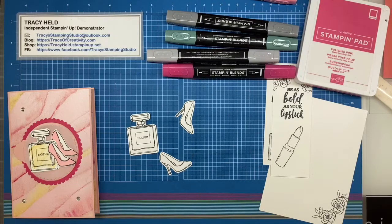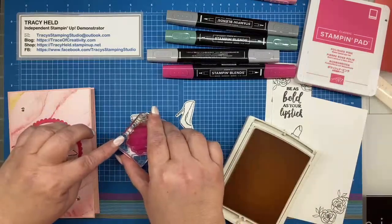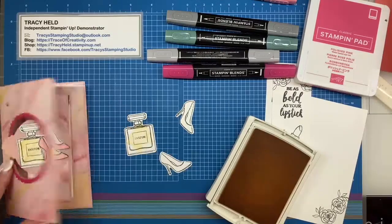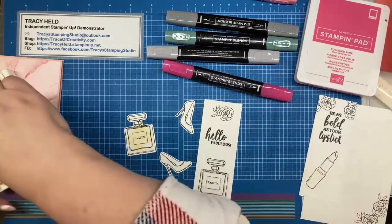And I had So Saffron, I think that it's dropped, but let me just see what's happened to my So Saffron ink pad. Here it is, hiding behind my computer. Okay, so with the So Saffron ink, I'm taking the sponge that comes with this and I'm stamping it onto my perfume bottle. And I'm going to stamp it onto the perfume bottle for the inside of the card.